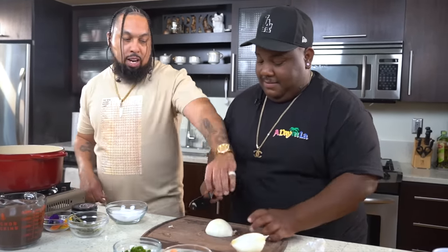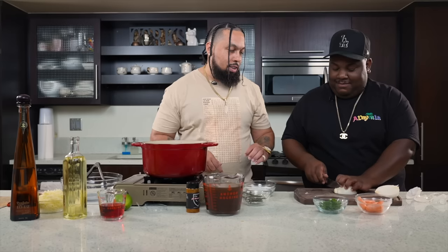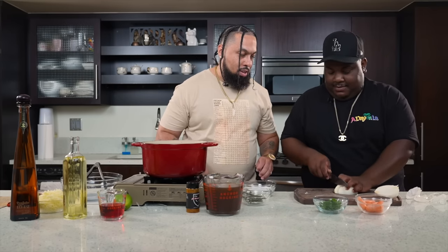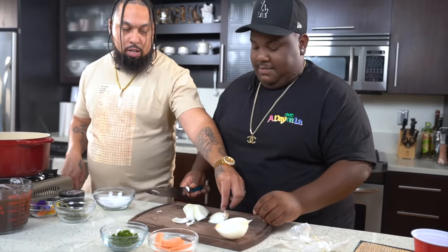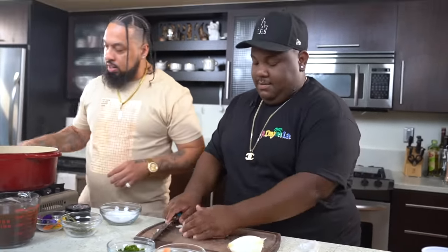So what we want to do is keep our thumb behind our fingers so we don't cut our thumb off. I'm not going to cut my thumb off. How do I do it though? Like that. So you want to use your knuckles as a guide. Like this? Yeah. One, two, we do one more cut. All right, and that's the rest of that. We can cut that bulb off like all that. And we can save that other piece of the onion for later.